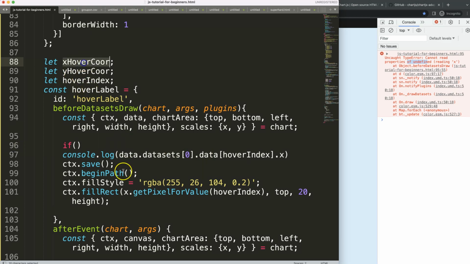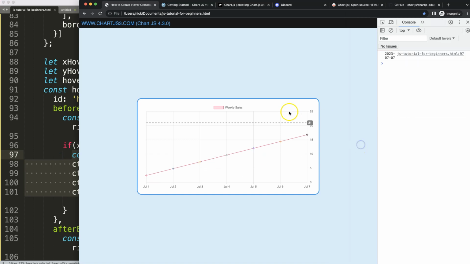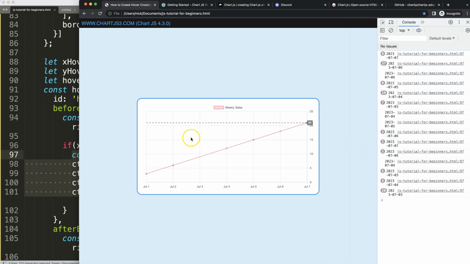So what I'm going to do here is say, if we have a hover value, and we could say if we have also a y hover value. So basically, if we're hovering on our item and it's not undefined, we're going to do this. Which makes sense, of course. But we want to make sure that it is forced, or else we will be getting an error. Let's see if this will work. There we are. This is the one.